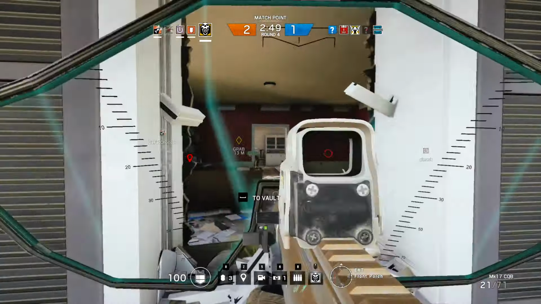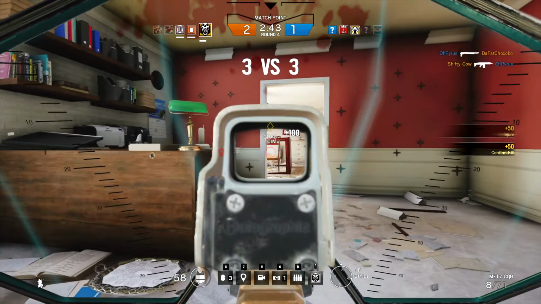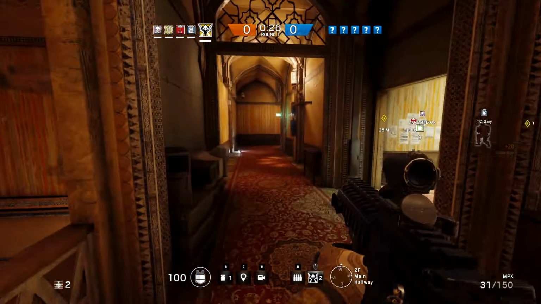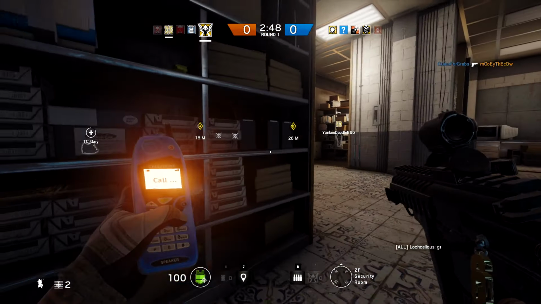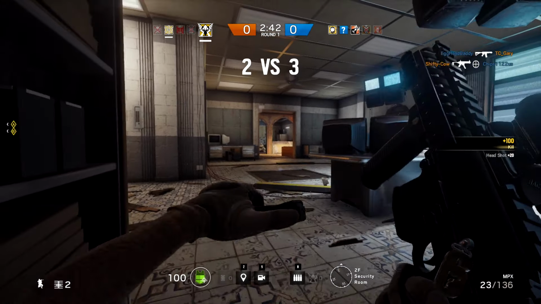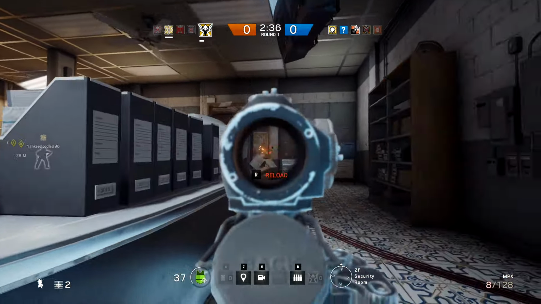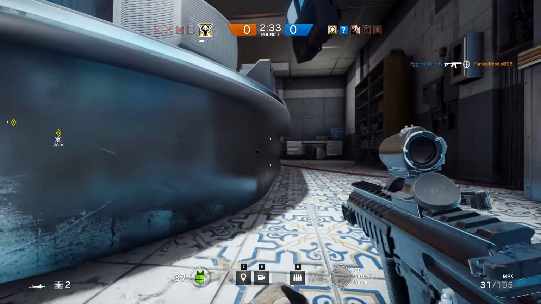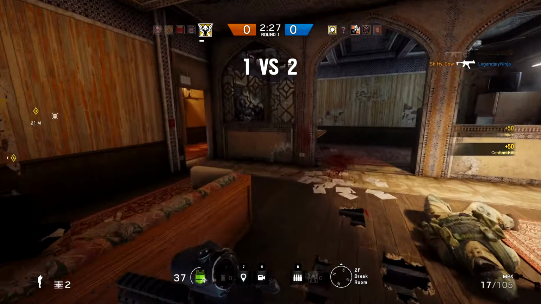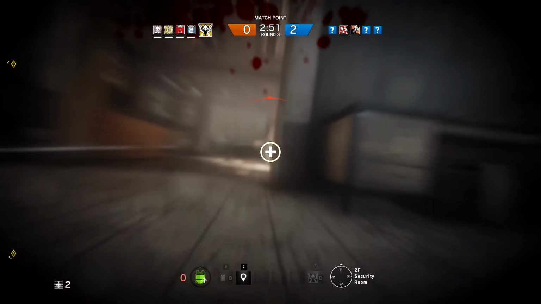Oh, don't even know where outside is. Where do I barricade? Oh my goodness. Oh god. Fuse is really bad. Oh, I'm really bad. I do not know what I'm doing on this map. This map confuses me and hurts my heart. The floors are shot. How?